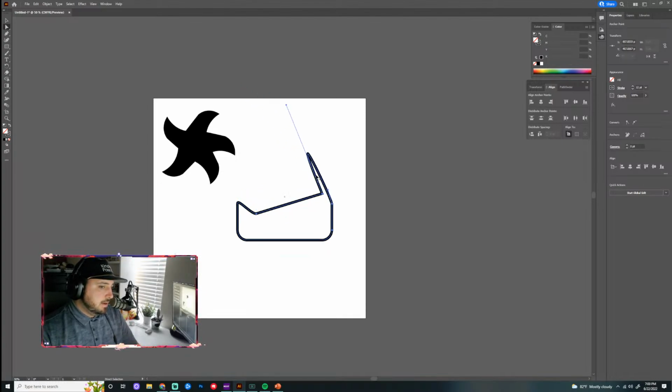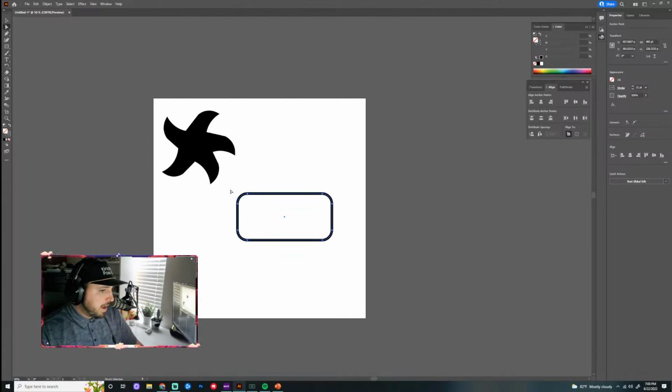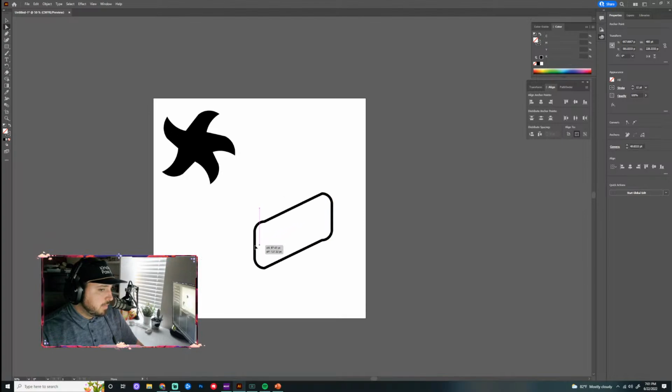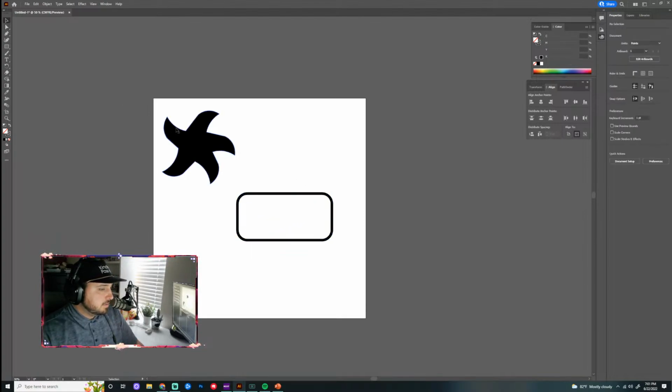Okay? Now I have complete control over this object. I have the ability to move and change the path, right? I have the ability to change the angle of this curvature. I have the ability to click on individual paths or multiple paths in order to change and manipulate this object further, okay? So direct select operates different from main select, and you need to understand the differences between the two.